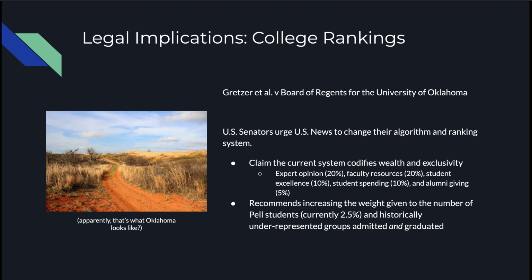On the other hand, ratings from peer institutions and research budgets are a whopping 40% of the ranking. The senators said that the US News college rankings codify and reproduce a system of wealth and exclusivity over and over, rather than a system of societal mobility and economic opportunity. No legislation has been passed yet concerning college rankings, but it has garnered government and political attention. That might mean that there could be something coming down the pipeline. We don't know yet.